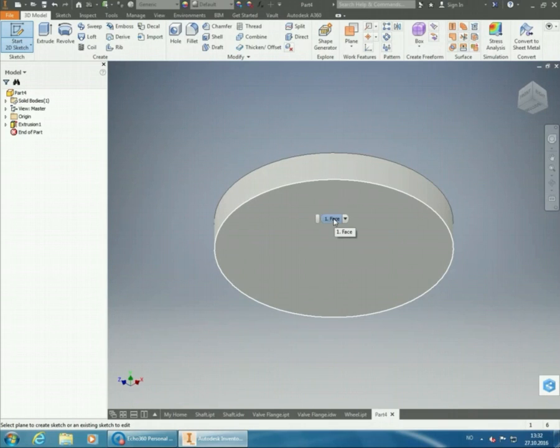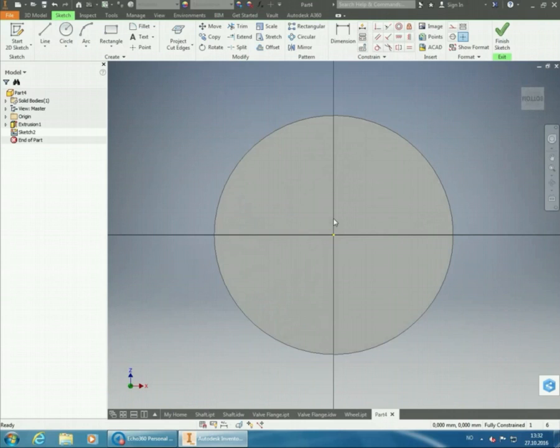We'll create a new sketch, and notice that I've flipped my view a little bit, so I'm creating a new sketch underneath the disc I just created. And I'm going to make another circle.